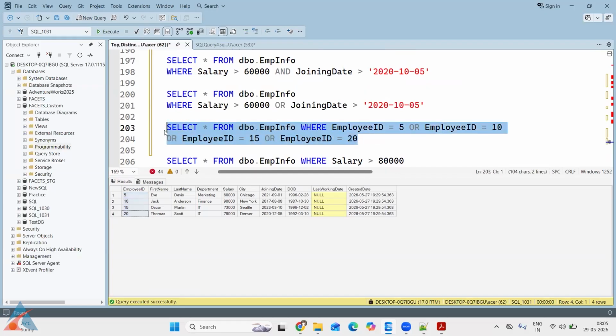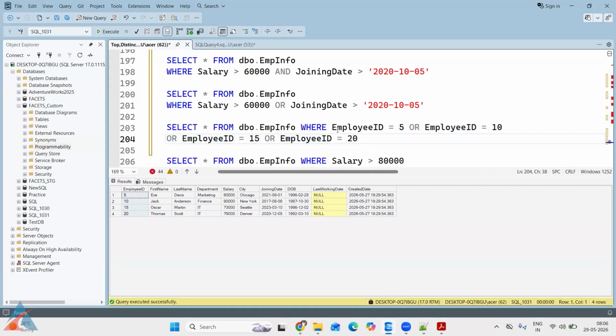If we have such kind of values where we want to see multiple records based on the ID, instead of going with the or condition, note that the or condition will take more time. It is lengthy and time consuming. When we have a huge set of data, if there are millions of records, the or will take a longer time to run.